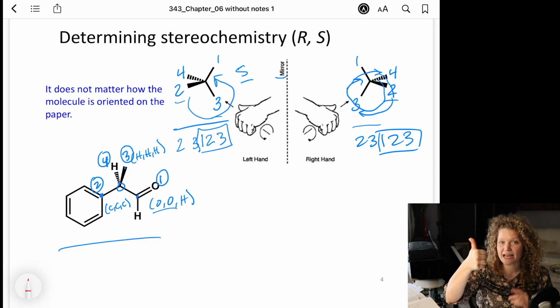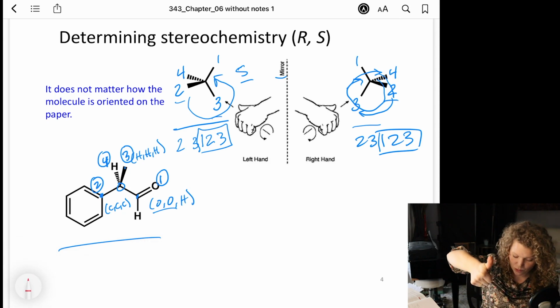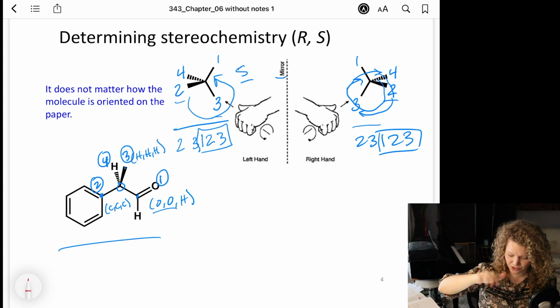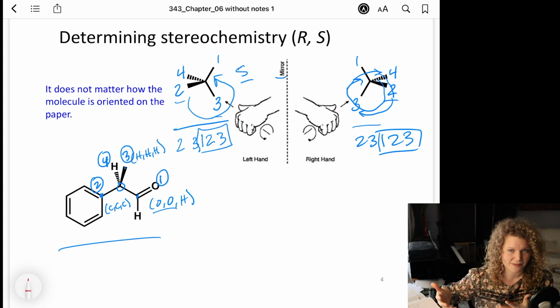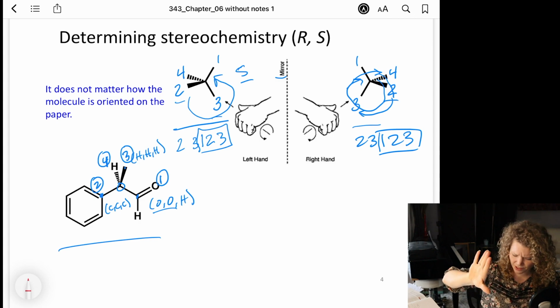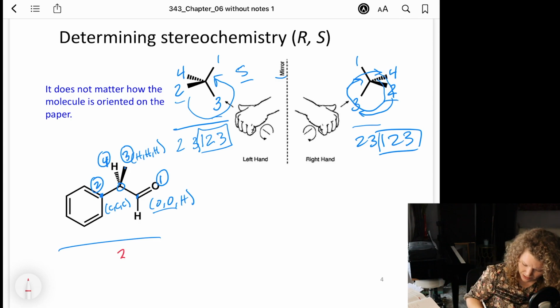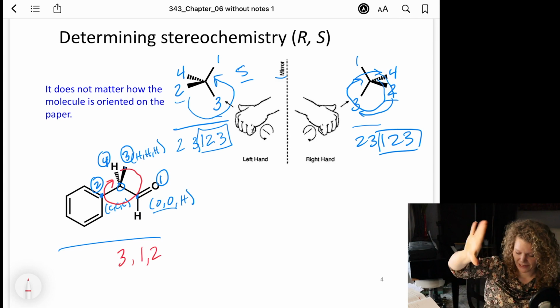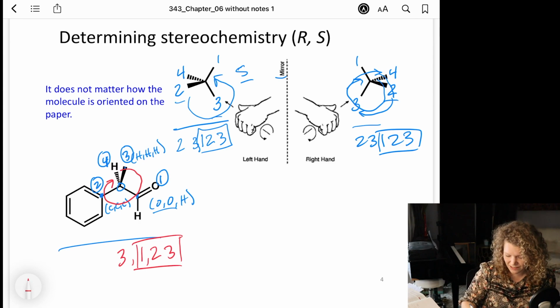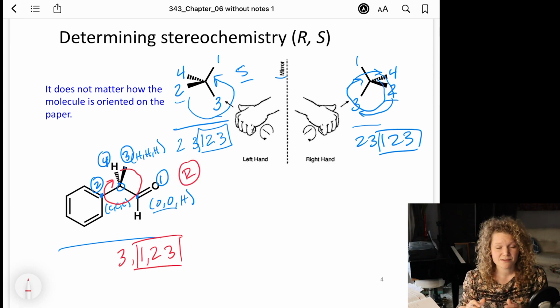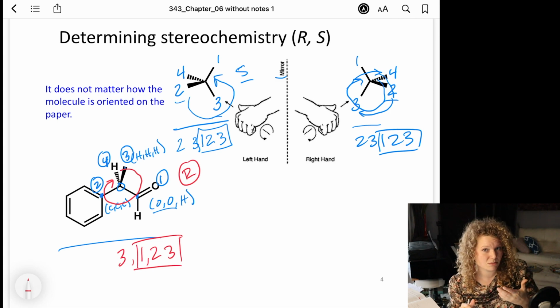So what we're going to do is take our thumb and place it where our hydrogen is. It's dashed, so it's going behind the paper. We're going to use both our right and left hands to figure out which one this is. If I'm using my right hand and I start to rotate, I might hit 3, 1, and 2. So I'm going to write that down. 3, 1, 2. If I keep rotating, I'll hit 3 again. Cool, there's that 1, 2, 3. Very cool. So this is actually an R center. You can pause the video and prove to yourself that the left hand gives you the opposite.